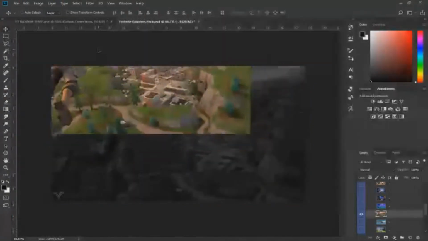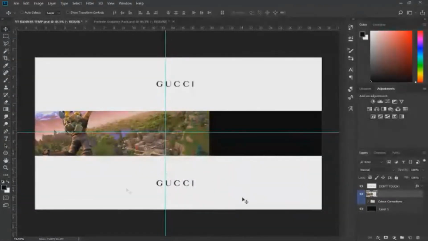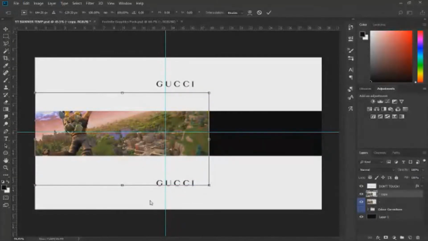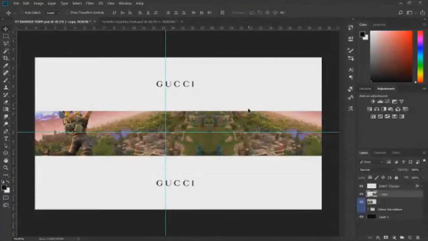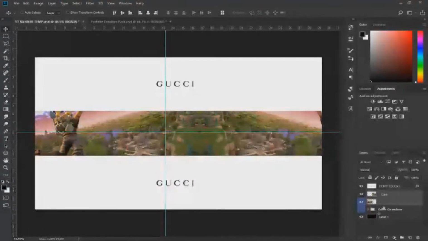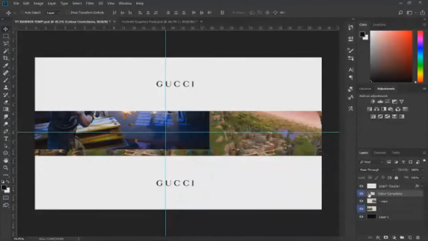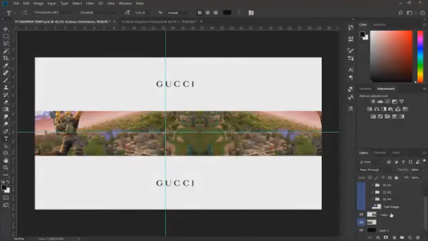Guy coming down to Tilted. I'm pretty sure we used this one. But when you're going to put it in, you're going to realize it doesn't fit all the way. What you're going to want to do is right click that, flip horizontal, hold shift. You could just work like that. We covered this with explosions on explosions to get the texture of it, but we're not going to focus too much on that. So after you've done that, quick merge them together.